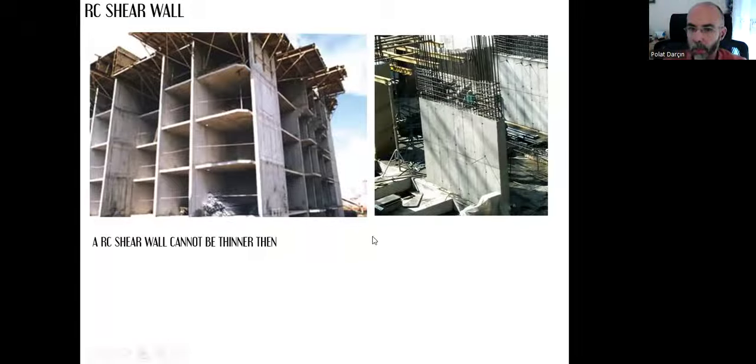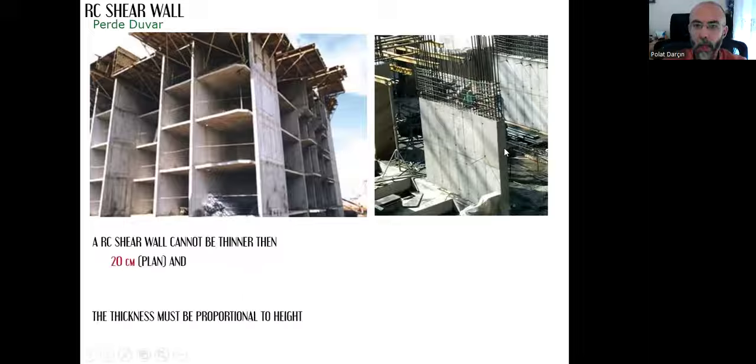And if you want to create a shear wall, that's perde duvar in Turkish. I realized that I forgot to write the name here, so I will write it here. Perde duvar in Turkish. A shear wall cannot be thinner than 20 centimeters in plan.